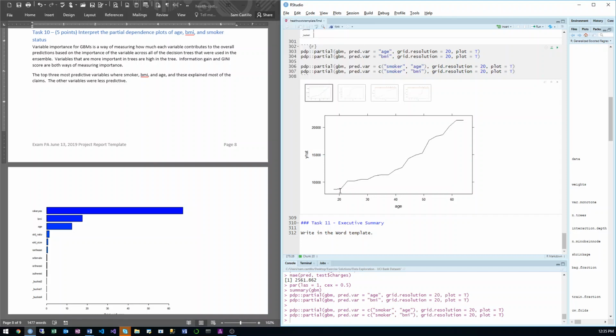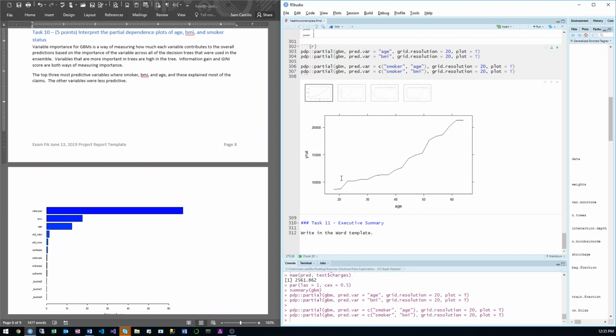So if age is equal to 20, then it says, okay, let's consider observations where age is equal to 20 and BMI is equal to 4, and BMI is equal to 5 and smoker is equal to yes, and BMI is equal to 5 and smoker is equal to no, etc., etc. And it does that for every combination that's in the training data for age equal to 20. And it does the same for age equal to 30 and age equal to 40.